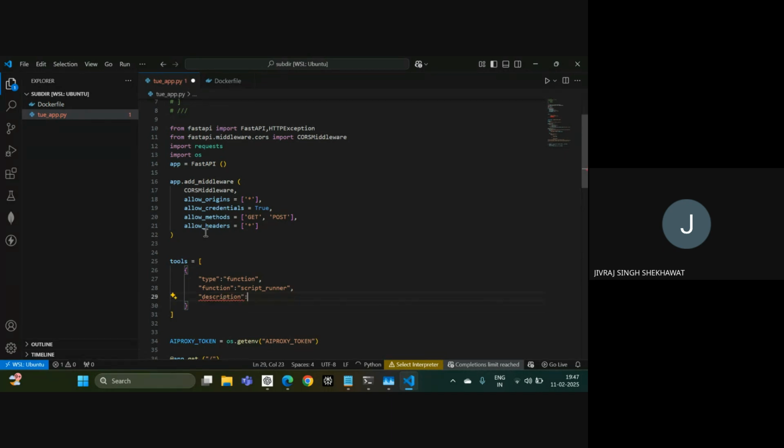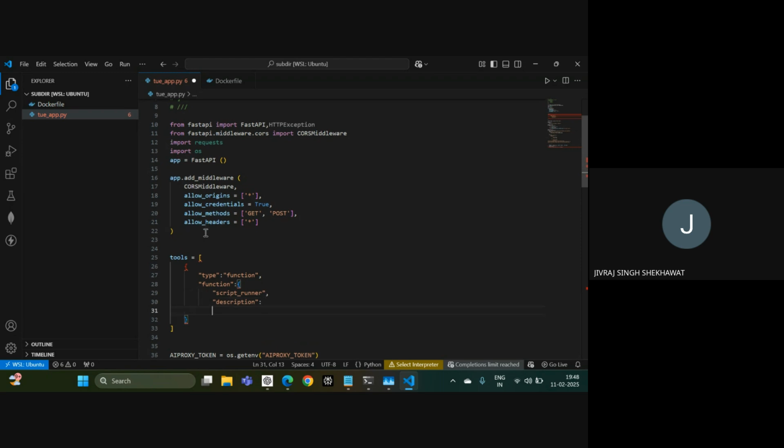So this function calling we have done in one of the sessions on 31st January. We had a long session, so that's why I won't explain each and every step. So I will just give the definition of this particular function, what it's supposed to do.